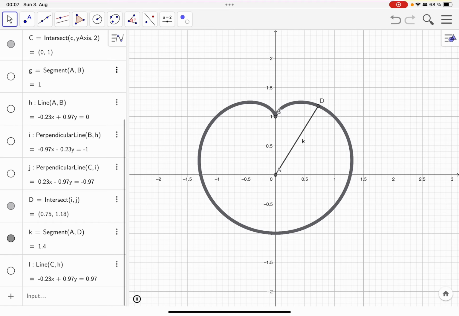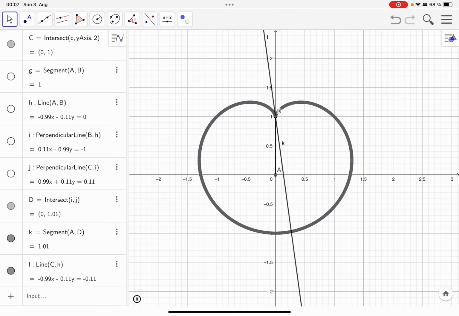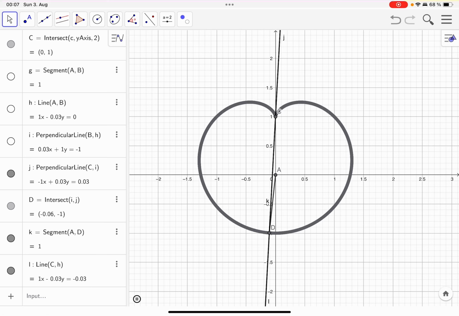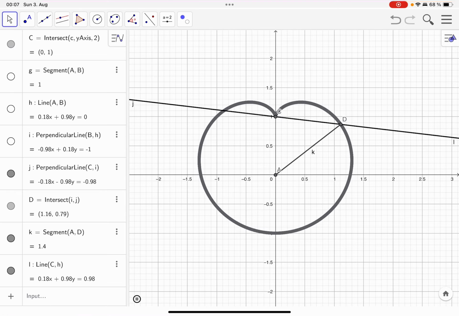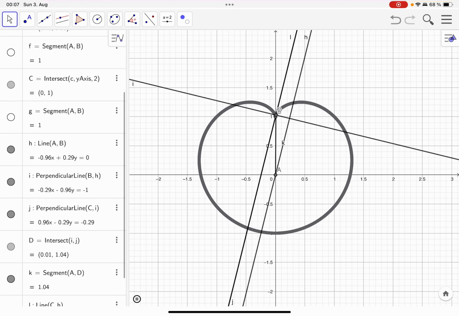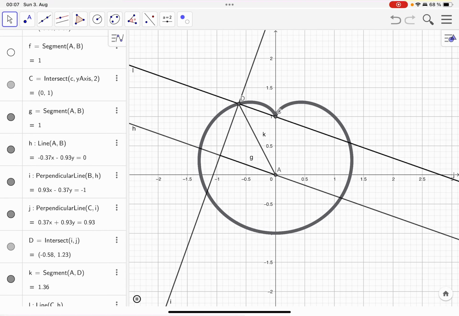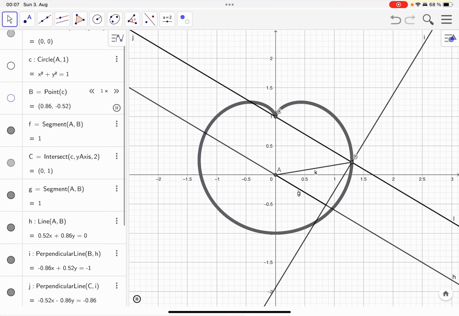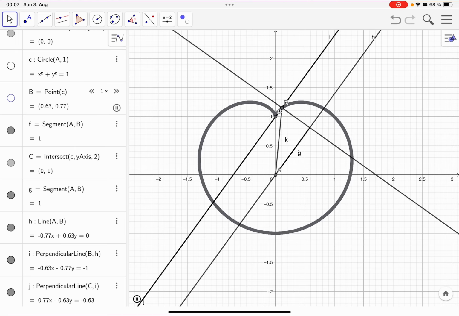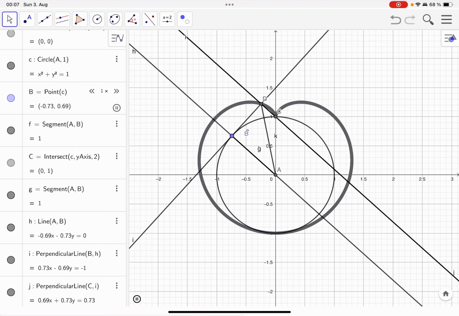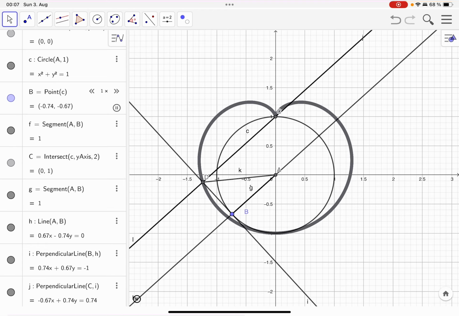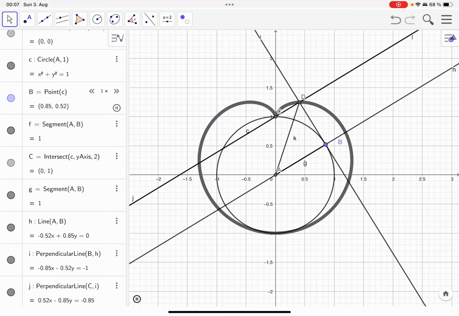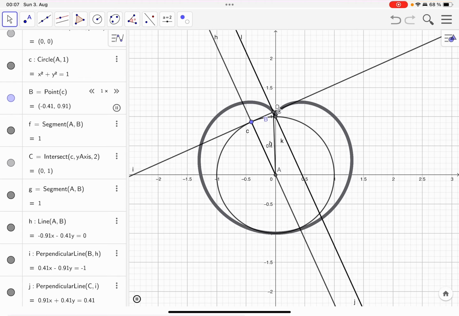If we see behind the scenes what's going on, you see where the movement is constant. It is point B that is actually the point that is moving everything.